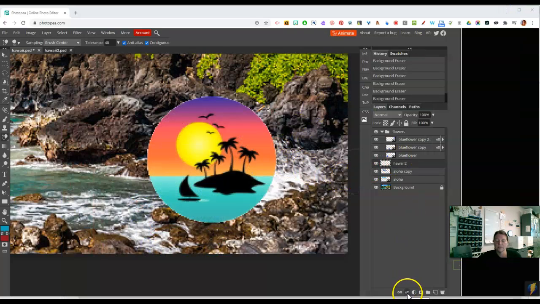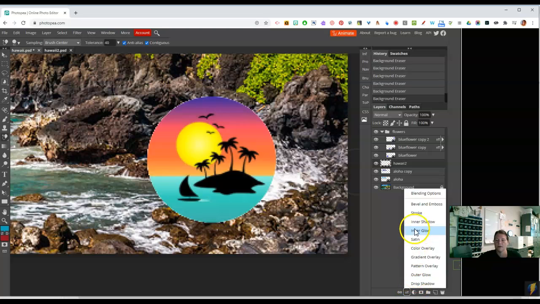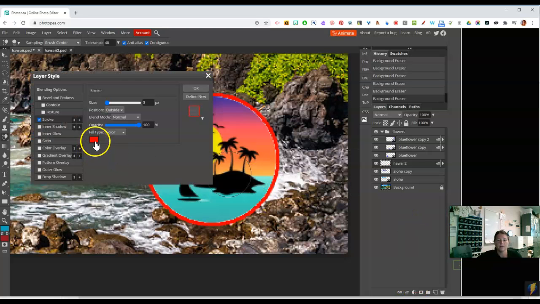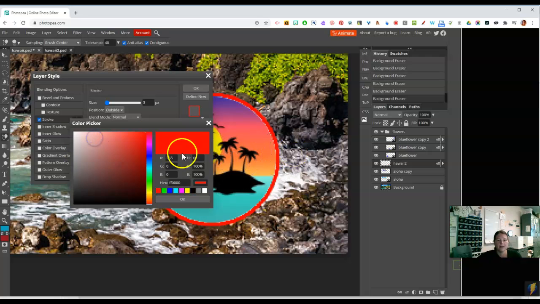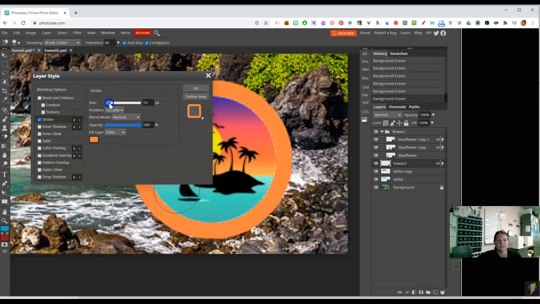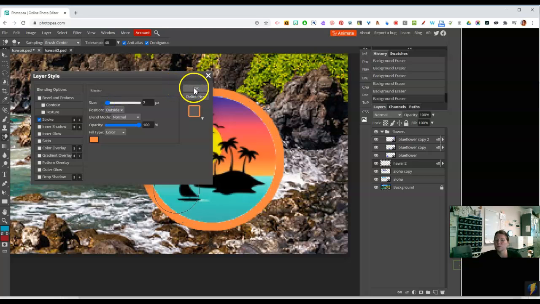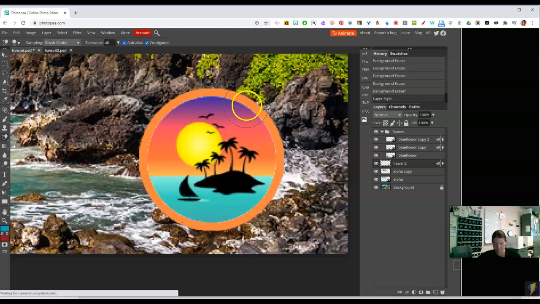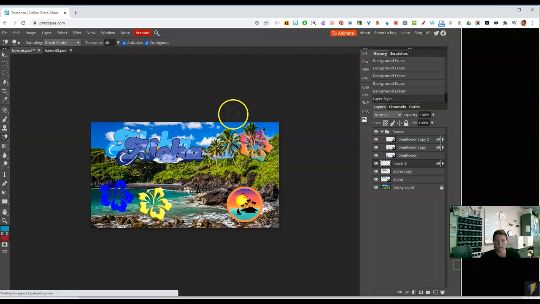That's a layer style, so hit your FX if you're in Photopea or your FX button if you're in Photoshop and go to stroke. All right, and then again, I pulled that color from this image, so I'm going to click on the red and then come over here and steal one of these orangey colors. I hit OK. And then just kind of match it up to whatever you think looks kind of like the example. I'm not too caught up in it being exactly the same. Okay, I'm going to press Ctrl-0 just so I can look at it. That looks pretty good, I think. So we've got that going on there.